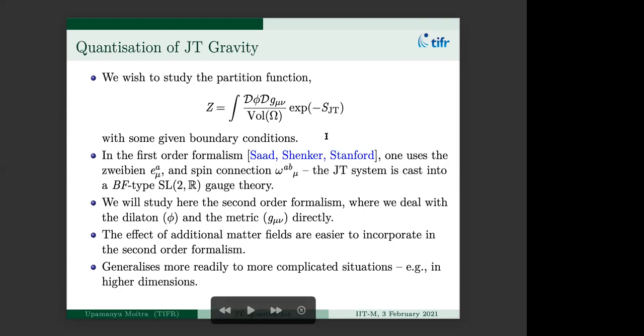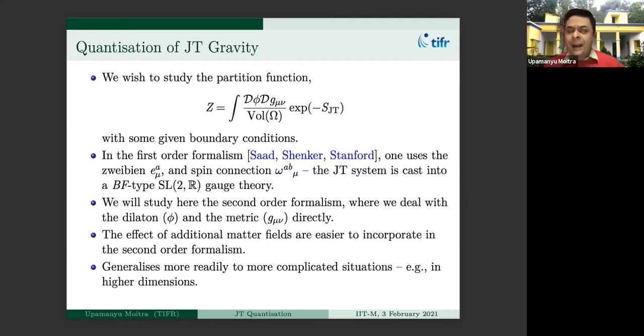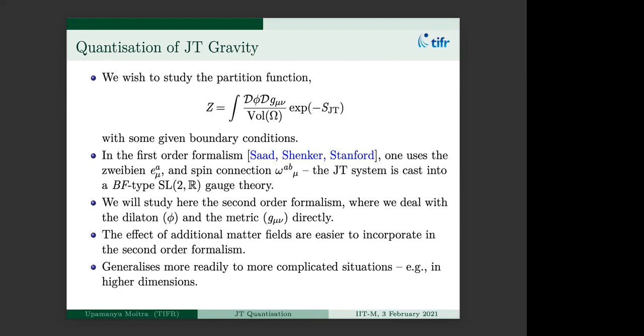Manu: Yeah, if you have to couple fermions to JT, then the first order is an advantage still, no? Yes, obviously. But for generic matter, for example, and for fermions, we need the spin connection and all. But for generic matter, second order is definitely more of an advantage. Or if you want to also consider supersymmetric versions.